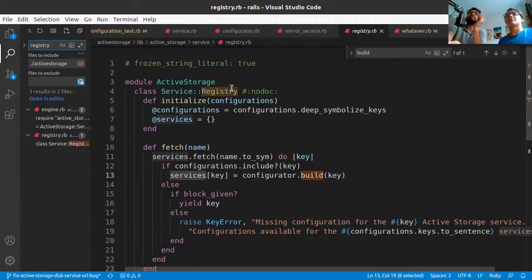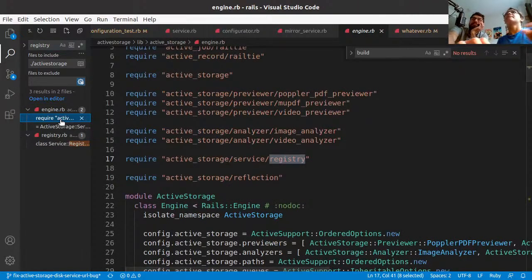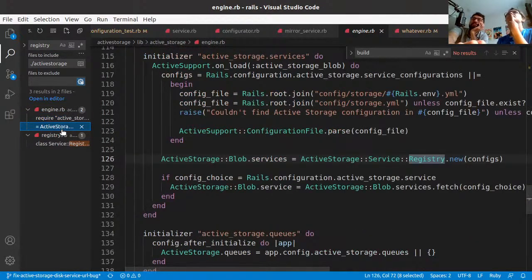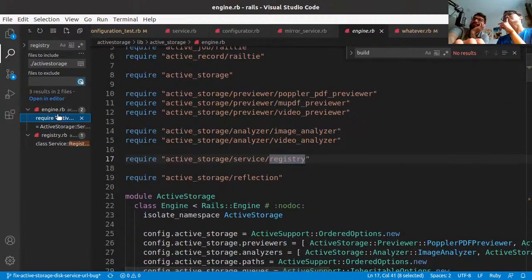Registry. Okay, so maybe that's, yeah. So I think that the engine might be calling the registry, and then the registry kind of builds what is needed.